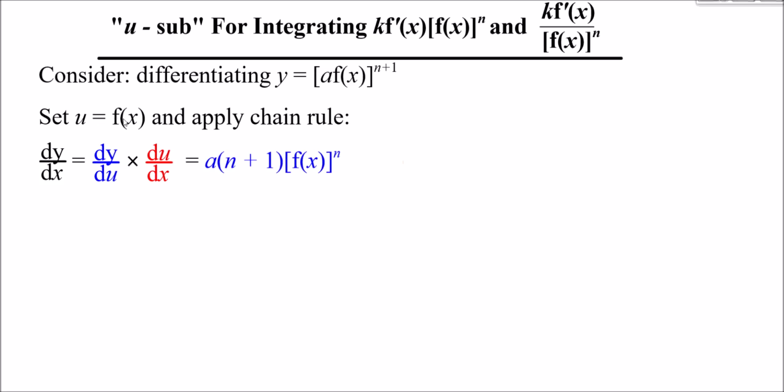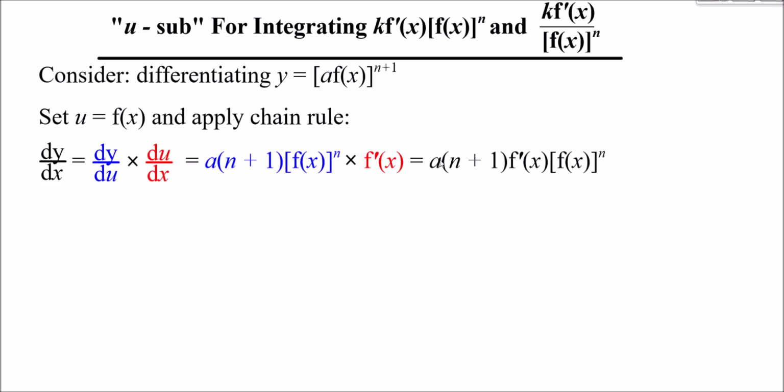Well, if u is f of x, if I differentiate this with respect to x, I can just term that f prime x, or as I say, f dashed x. So this is what we get. So I can neaten this up and put the f dashed x near the front and write it in this form, just a simple simplification.